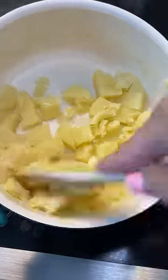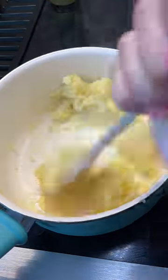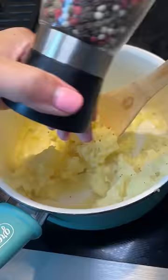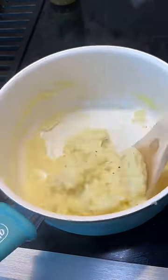In the meantime, I'm going to make quick spicy garlic mashed potatoes. I just boiled one potato in salted water, tried to mash it the best I could. Man, I really need to get a masher. Then I added garlic, some milk, pepper, salt, and some dry Thai chili flakes.